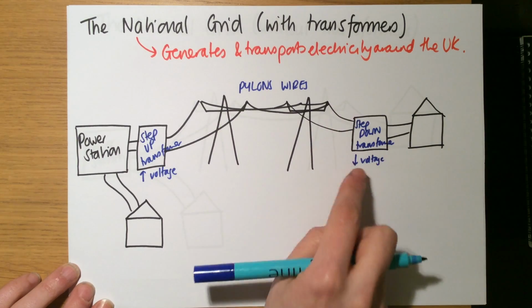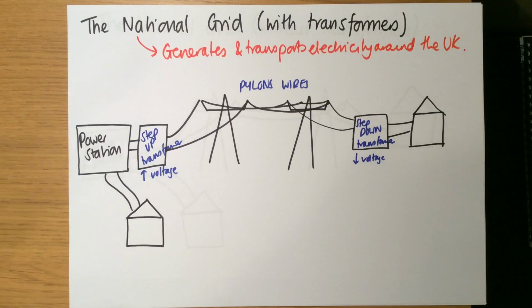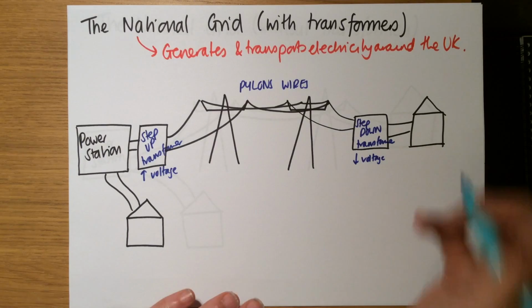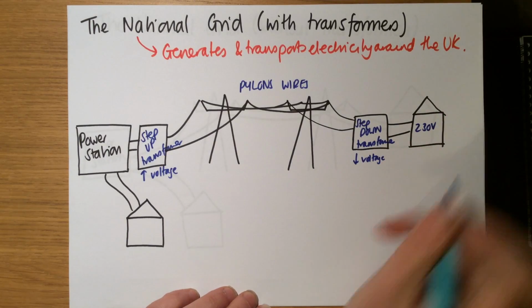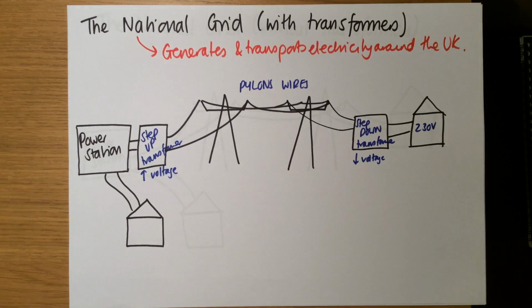Now this is not usually one step. There's usually substations, and you've probably seen transformer substations around. They're the ones that have got the pictures of electrocuted warning signs on the outside. And different places have different levels of voltage. So residential areas for houses will have 230 volts for mains electricity. But if you're going to a factory or an industrial area, it might be a little bit higher, or quite a lot higher, they have a different transformer system.